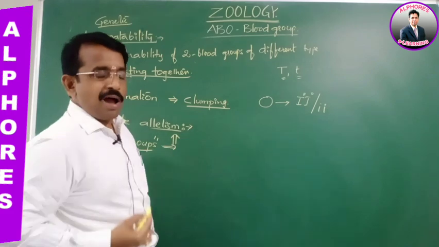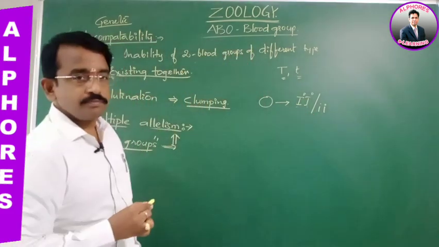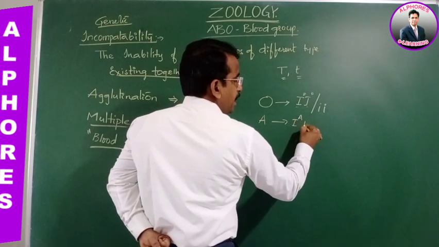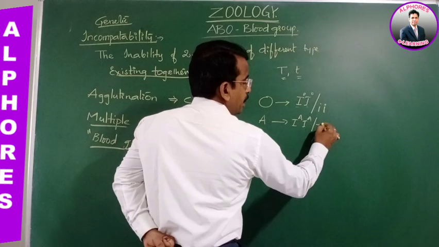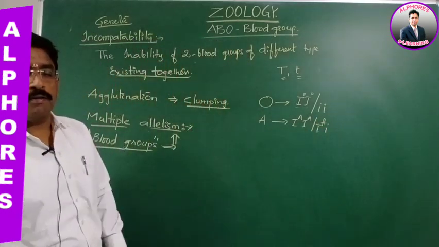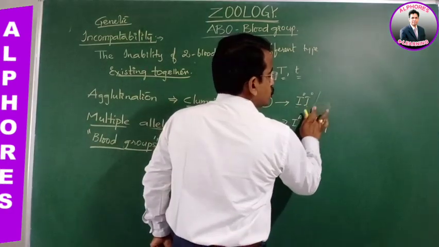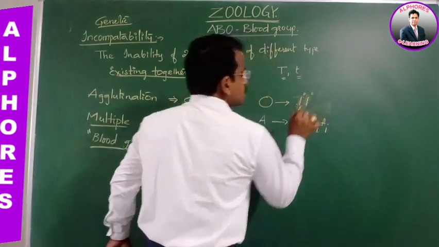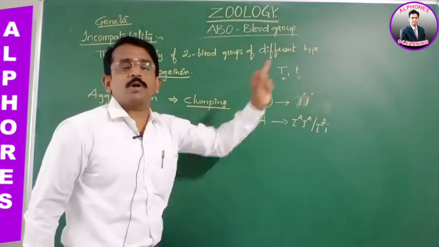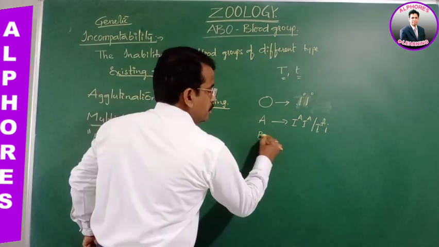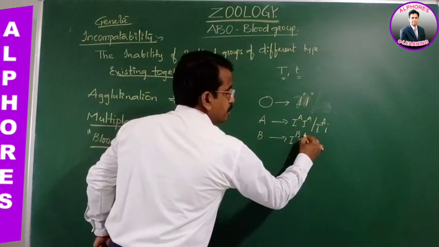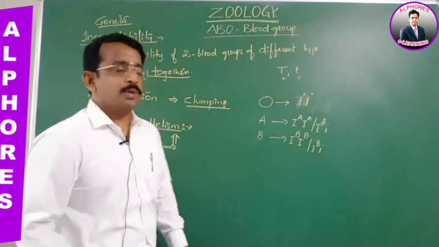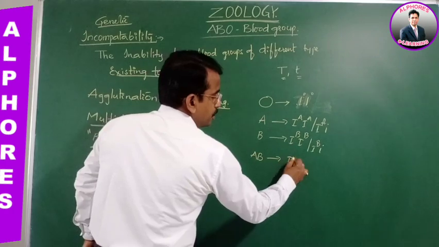So what do I have? Two alleles. This is the genotype. Suppose A is the blood group, it is with I^A I^A, or I^A and i, the recessive allele. So here these two are the same, not to be considered a different one. It can be written as small i, which refers to the recessive condition. And look at B. B is the blood group with I^B I^B, or else I^B and i, the recessive allele. One dominant allele, one recessive allele. And look at AB: I^A I^B.